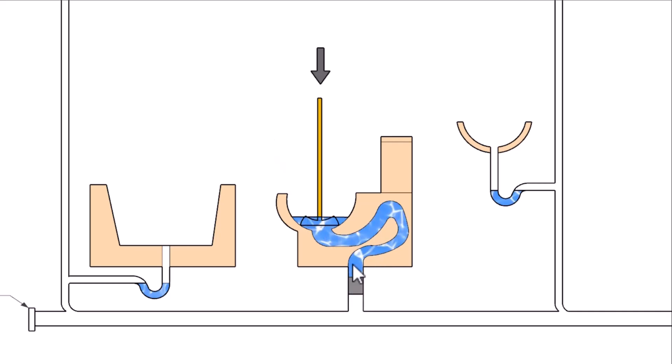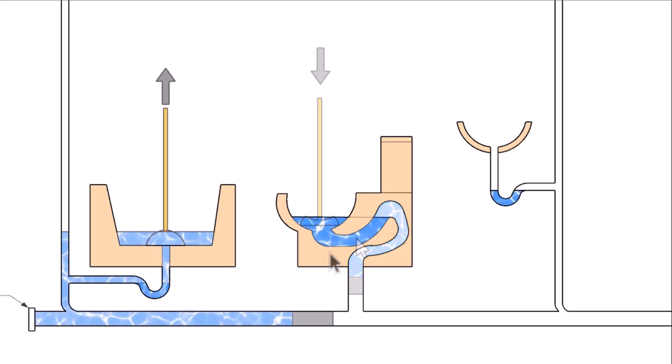Let's move the clog a little further down — it's no longer in the toilet but between the top of the toilet flange and the next fitting connecting to the drain line. Again we're able to put more pressure on something like this because there are no other paths of least resistance. If the toilet is working and the sink is working but the bathtub or shower isn't, you could have a situation like this. But as long as there is a path of least resistance, you're probably not going to be able to dislodge the clog.